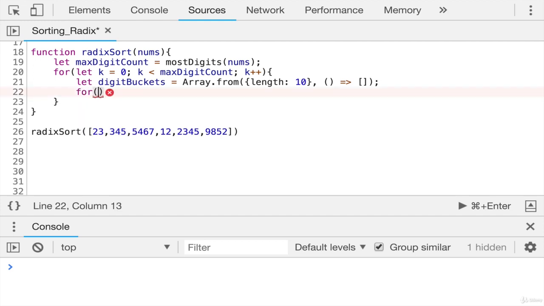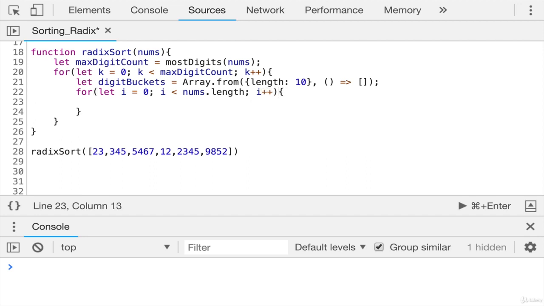This part's easy. Let's just do for let i equals 0, i is less than nums.length, i++. For each number, we're going to take that individual number, which is nums[i], and figure out at position k, so at index 0 of each number, what value do we get?